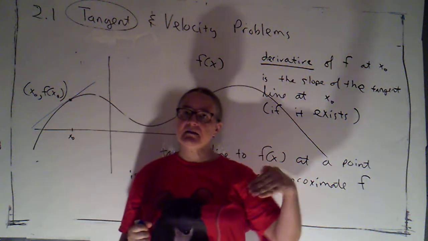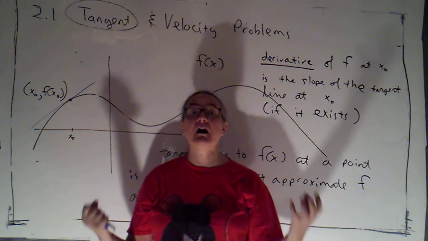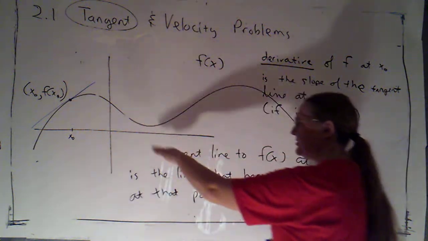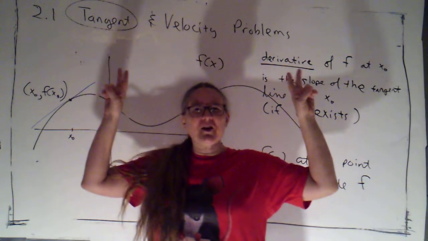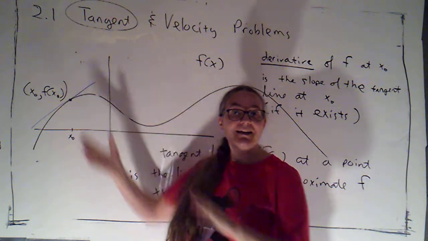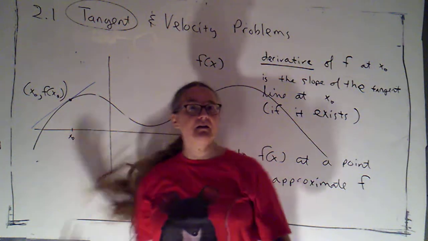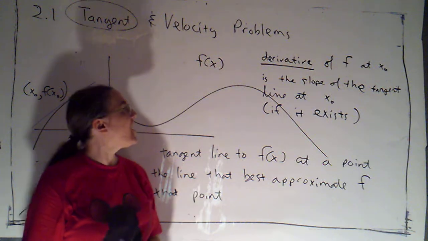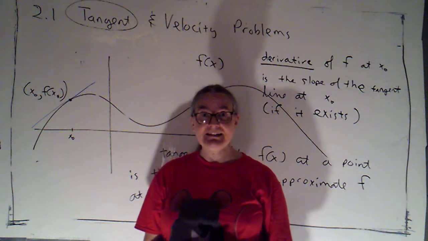So basically, lines have slope. That's a number that tells you what the line is doing. It describes the behavior of the line. Curves don't have a slope. They don't have a unique number that describes things. But the derivative is kind of the quote-unquote slope of the curve at a particular point. It's just that it varies. And so rather than calling it actually the slope of the curve at a point, we introduce this new vocabulary word, and we'll call it the derivative at a point. All right, so that's what we're going to be trying to find, and in the next video we'll take a look at an example and try to find one.